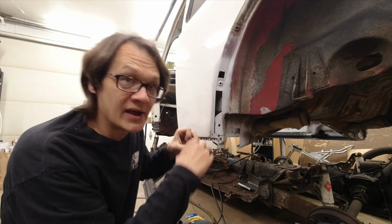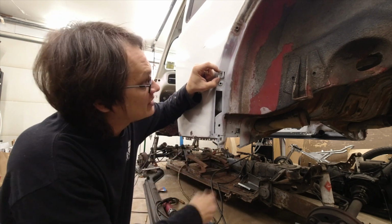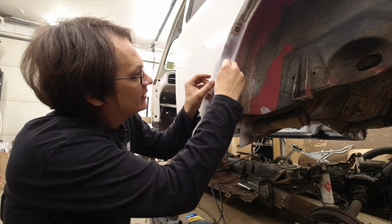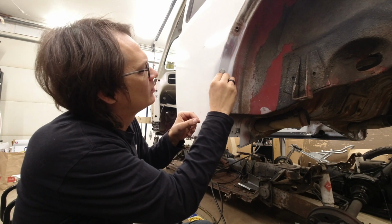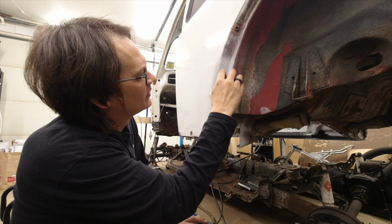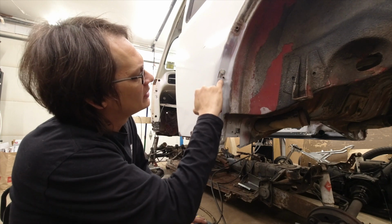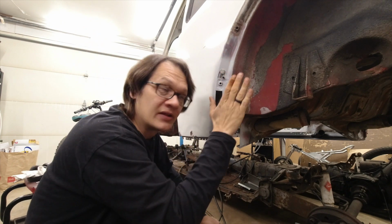And for these blind holes here, it can be a little difficult to hold things in. So what we're gonna do is I just have a series of these little magnets, and I'm just gonna use a magnet here to hold this in place. Put one there, we'll put one there, and that actually holds it nice and flush to the surface here. So what we'll do now is we'll go ahead and throw a couple of tack welds on here, probably put one right here, put one right down here, and then we can finish moving things around, get everything nice and level, and then we can weld around it.